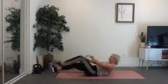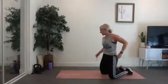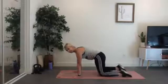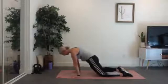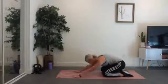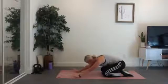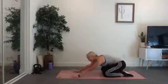All right, pop it up to all fours, quadruped position, swing those legs back. Palms right underneath your shoulders. We're just gonna rock back and front. So rock it back and front. Start to get a little movement here. Again, this workout's for you today, so take it as fast, as slow, as intense, as easy as you want.